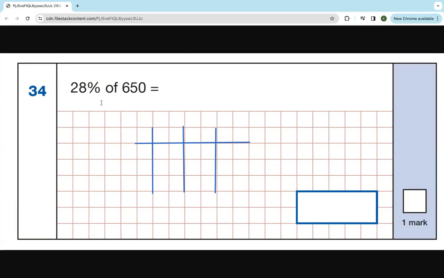Now, it might happen randomly on this year's paper, I'm not sure, but there's only so many questions that they will ask you because they're all linked back to the curriculum. They're not going to ask you something that you haven't been taught. So let's have a look here. I mean, that isn't featured on the curriculum.